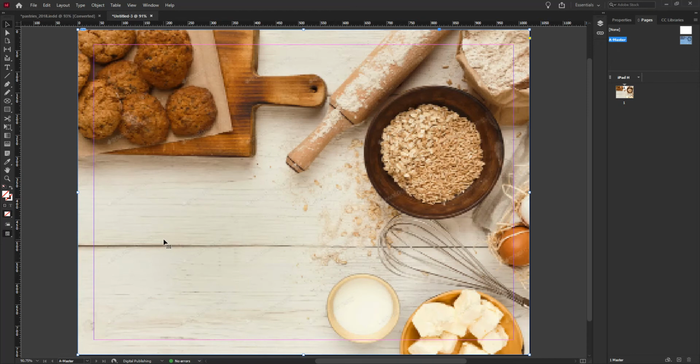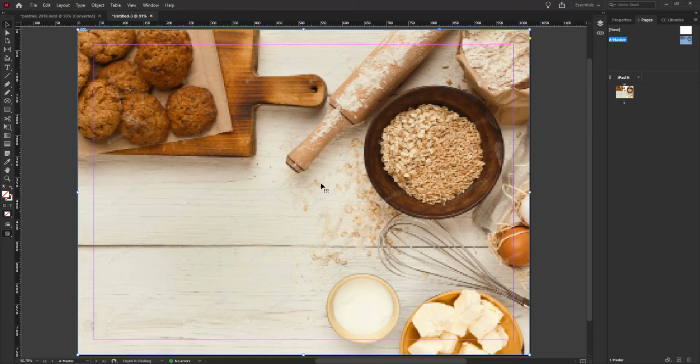To do that, I want to reduce the opacity of the image, of the actual image, not of the container, not of the frame, but the image. So remember, to reduce the size of the image, of the content of any frame, I need to select the content itself. To do that, I can either click on that circle that appears here, that little white circle in the middle of the screen.